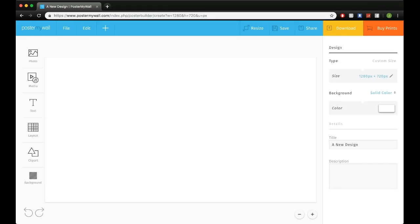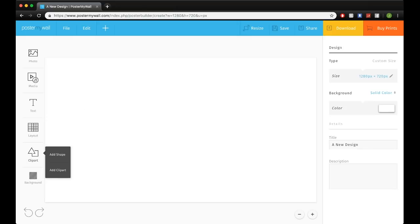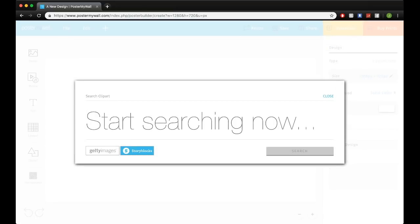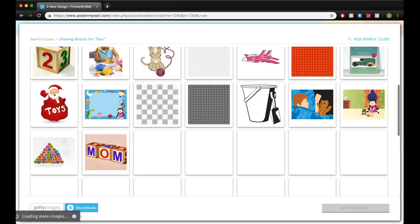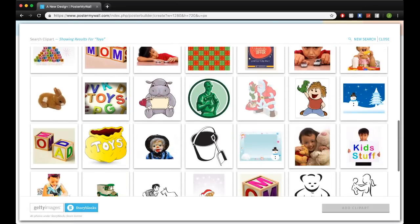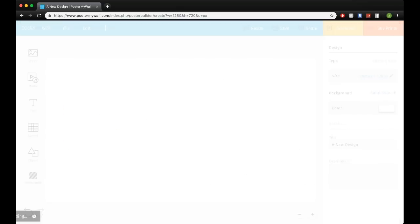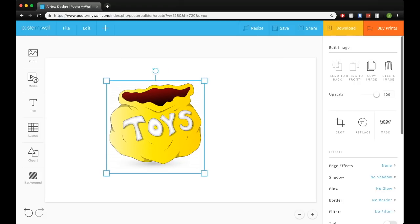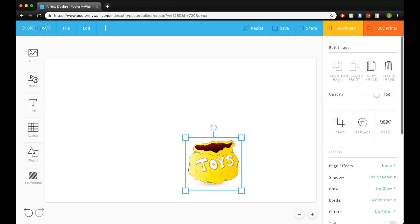Now there's a ton of tools here, everything from importing in clip art, importing in different backgrounds, and with the clip art, you can just click right here and you can type in whatever you're looking for. So for me, I'm looking for toys. I'm looking for Funko Pops and stuff to that effect, and I can get a whole host of different images. We got a brick background that's kind of cool, a kid holding a dinosaur, a toy bag even, and you can import these right in. Now some of these do cost money, but this one right here, it doesn't appear to cost anything, and I can use this one, and it'll notate to you if it's something that costs money, but I can just drop that in.